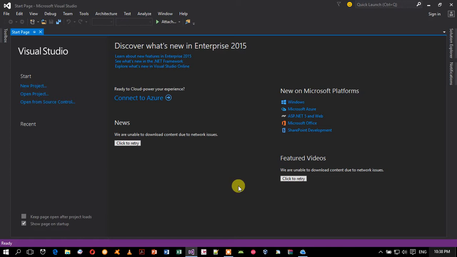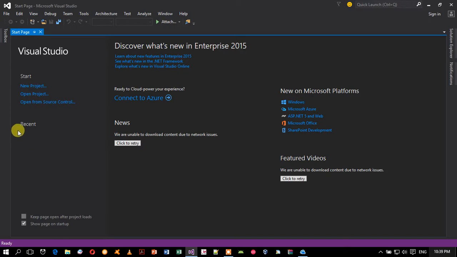But now what we're going to be using is Microsoft Visual Studio. This is the platform we'll be using for your C# programming, and it's actually quite a simple tool if you look at it. What's nice about it is that, as you can see here on the start, it shows you or you can create a new project, open a project, and source controls. This you don't need to worry about for now. Recent is going to show you all your recent software that you actually use.